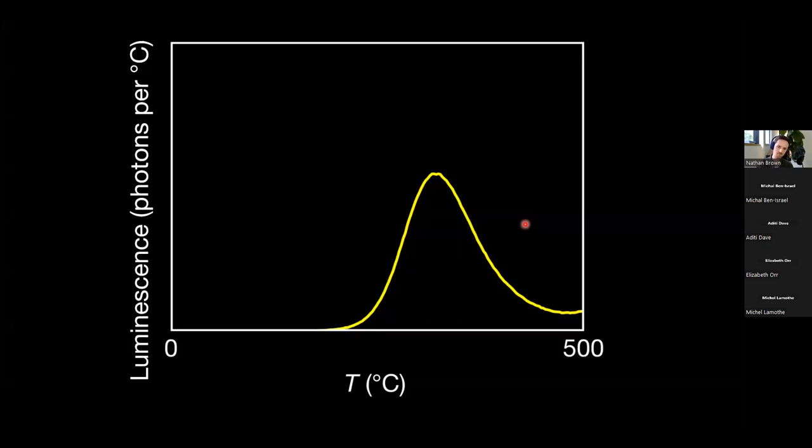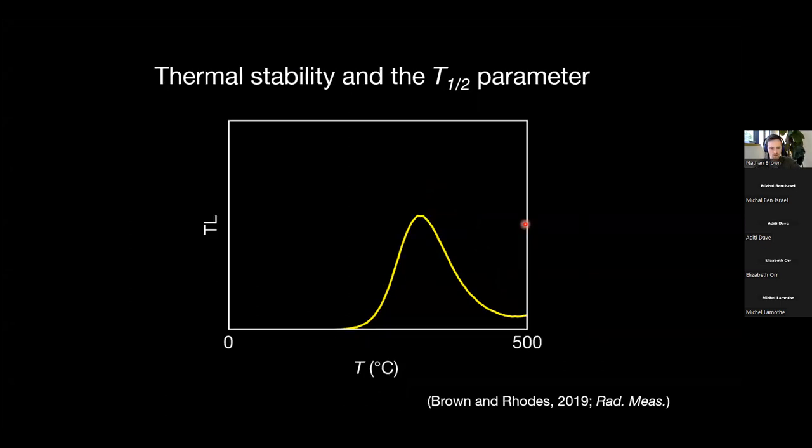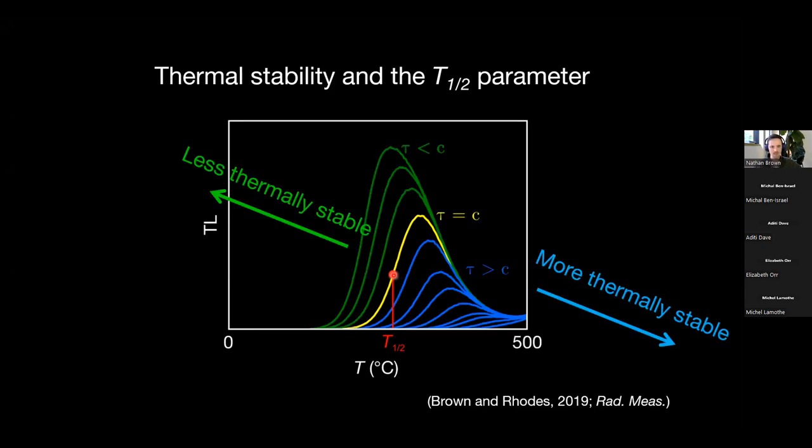This is an actual measurement. So this is thermal luminescence. This is us heating that sample to get the luminescence intensity out. For the next few figures, we're going to use a shorthand T half. This is a measured quantity, and it's just the measurement temperature at half maximum intensity. So it's a shorthand way of saying what's the least stable population that you're getting out. So, for example, if you measured these green emissions, you would have less stable sites that are occupied naturally. And if you measure these blue emissions, you would have only the most stable sites occupied. Those less stable sites would be empty, and so you wouldn't measure any emissions from them.